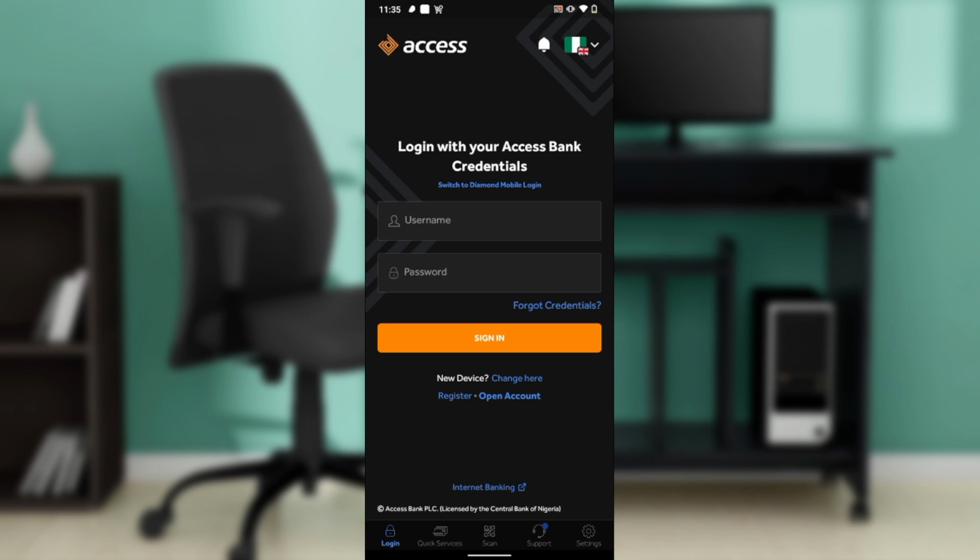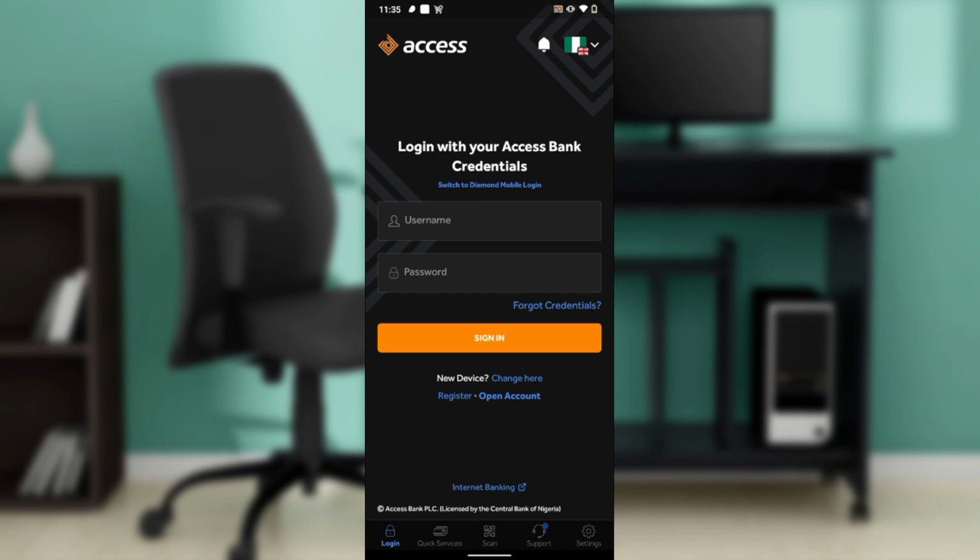After installing the application, it's going to take you right into the sign up page where you're going to be prompted to either log in using an existing Access Bank credentials or to register by opening a new account. Whichever one you choose, once you sign in successfully, it's going to take you right into the Access Bank homepage where you can now explore a lot of features to have an exciting time on Access Bank.